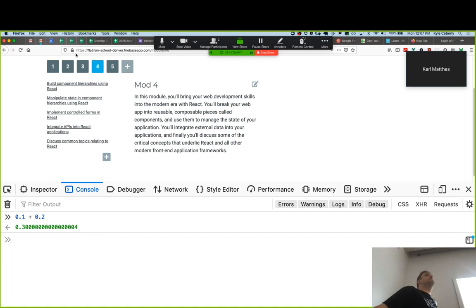Cool. Anything else? For some reason, students hate the labs in Mod 4. I've never been able to figure out why, because they're honestly not bad. That's how I learned React. That's how most of the staff learned React. They're fine. It's a completely appropriate way to learn React, and in my opinion, some of the better labs in the program, but for whatever reason, people get mad at them very early on and then don't do them, and then get confused about things that are explained in the labs. So I'd recommend you stick with the labs. They're okay. And that's what I'd recommend you do for the rest of the day.